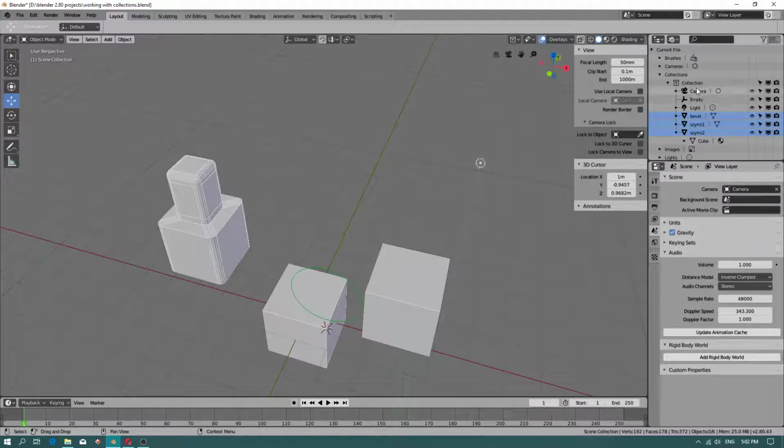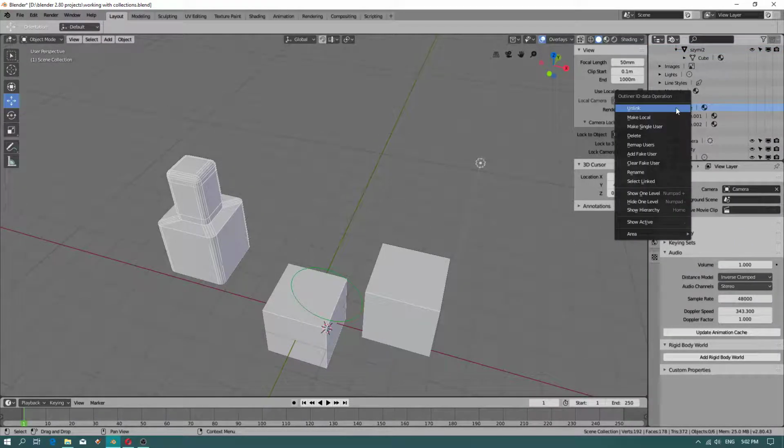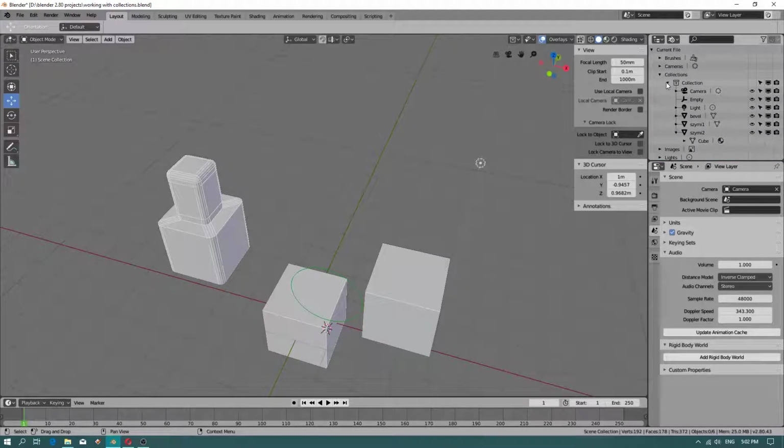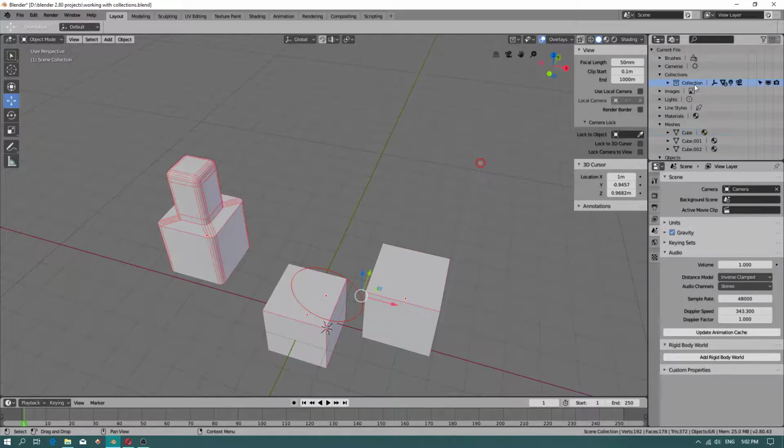Yes, you drag with the left mouse button to the main collection. This is what I did now, but the only issue is why those meshes become invisible when I unlink from the collection. When you unlink, the collection disappears. You have to then drag to the main collection.